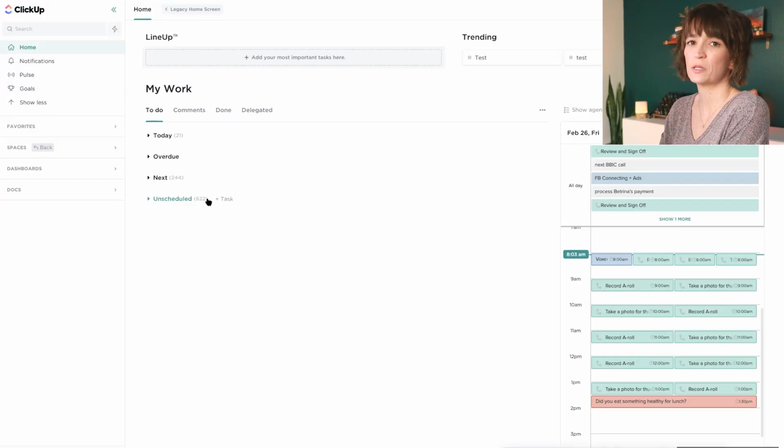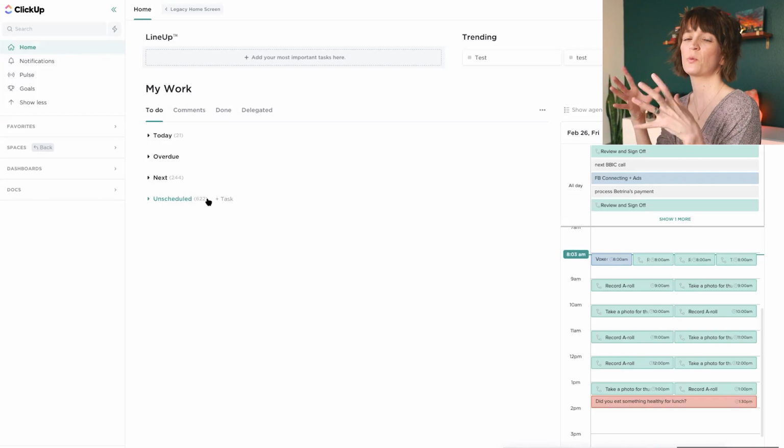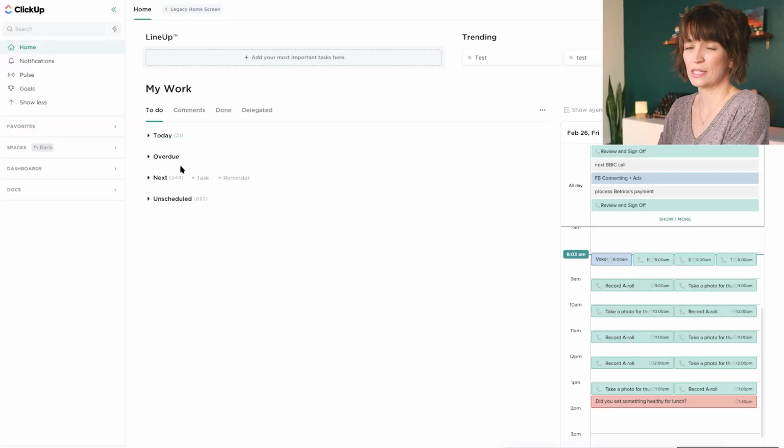So this is where I spend the majority of my time, because when I set up a project in a space, a folder, a list, I set up all the tasks, I assign everything out, then I don't have to think about it. Everything is done. I've set a couple hours aside to get it organized, get it scheduled out, so that when I come in on a Tuesday, all I'm doing is looking at my tasks for that day. This means I'm not having to do a lot of figuring out. I can get in and just get things done. So this is where I spend most of my time in ClickUp.